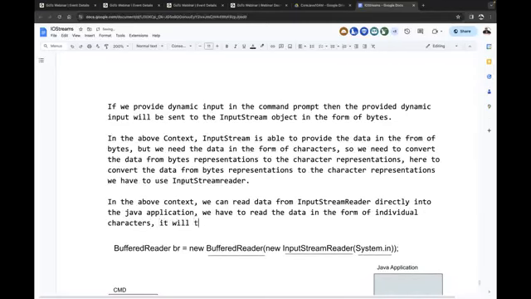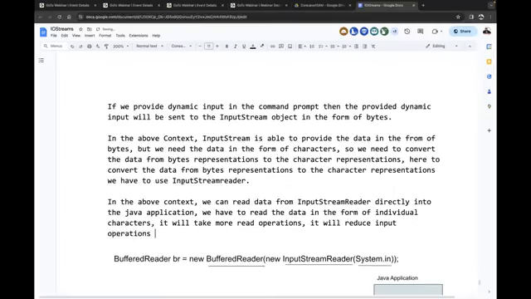It will take more read operations. It will reduce input operation performance. Right, sir?